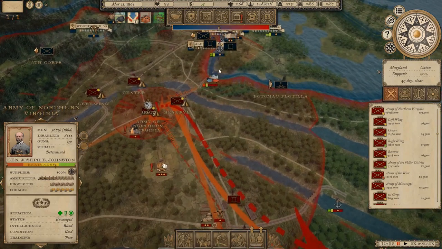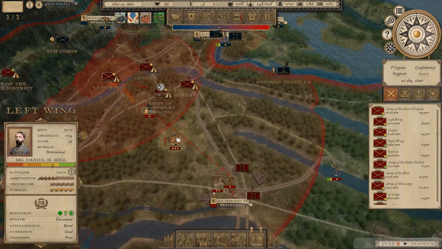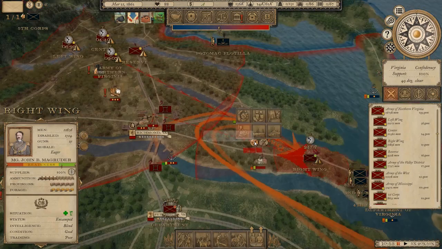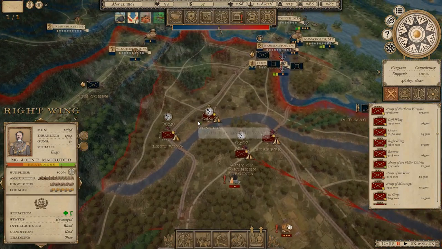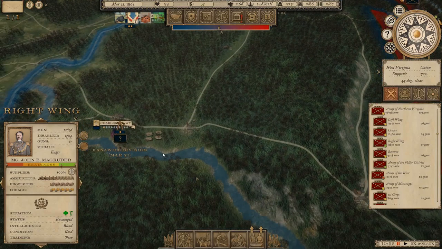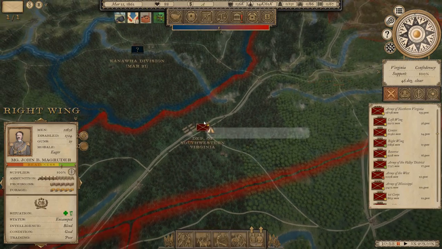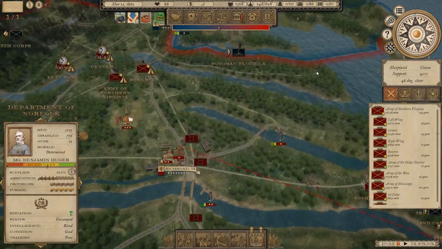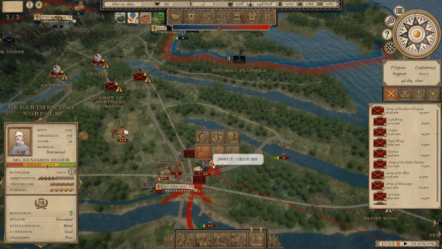We will relocate most of our troops towards Williamsburg and see what happens with that. The Mountain Department there, 13,000 men as well. The Kanawha Division, 6,500 men. So, like, this is going to be real difficult. Hughie's Department of Norfolk, I'm going to move them this way towards Richmond and then decide what to do with those boys.